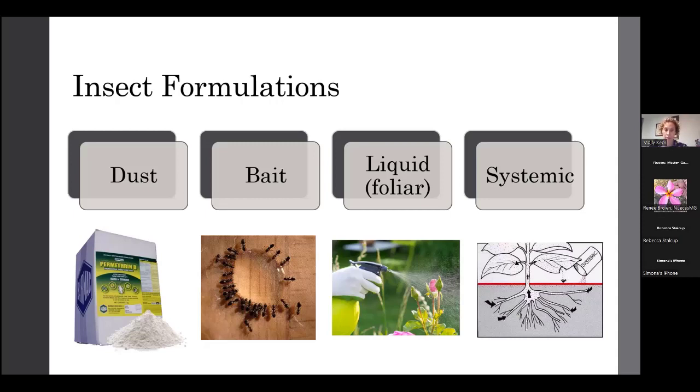But if it's not something that flowers, or if that plant is in such decline because you've got hard scales on it that it can't flower, then it's either let it die so the pollinators can't get it, or manage it so it will be able to flower next year and the pollinators can come to it. So, I would say there's few times that I recommend systemics, but I don't write it off completely because I think there are situations where it is necessary. And there are some products like neem that has local systemic properties. So if you spray it like a foliar spray on the plant, it'll be inside of it, but only locally, not all throughout it. So just maybe on that leaf, but not on the flower.